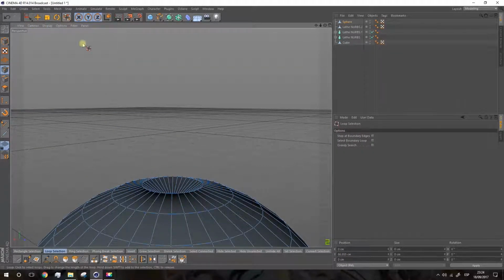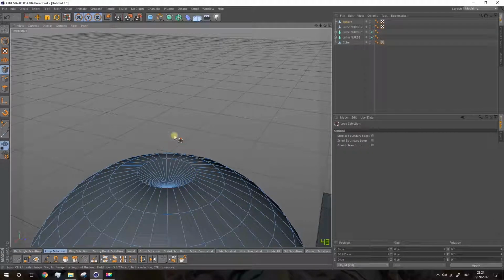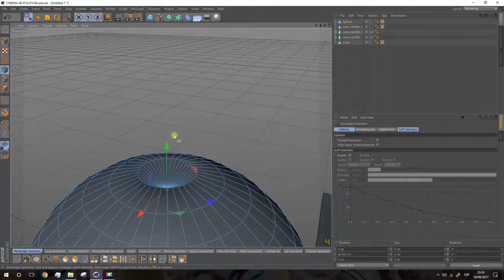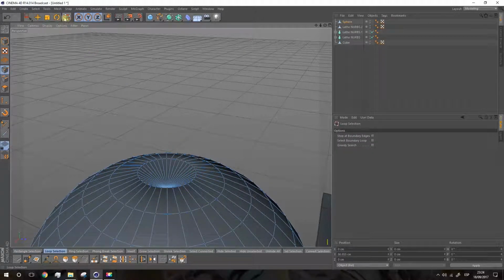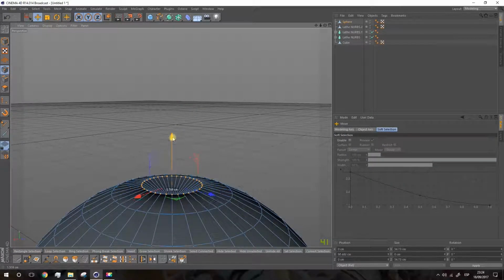Now we'll make a loop selection. By the way, if you press the space bar, you can jump from one tool to another of the last ones that you've used. So we'll make a loop selection and we'll move this around here.